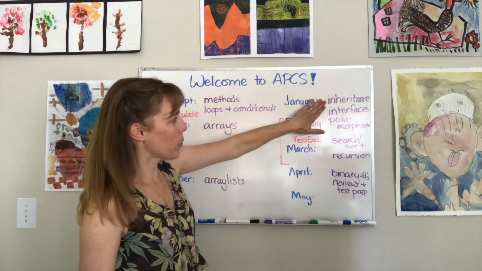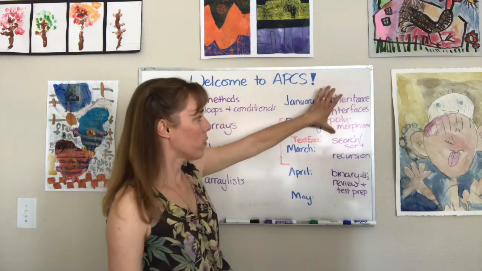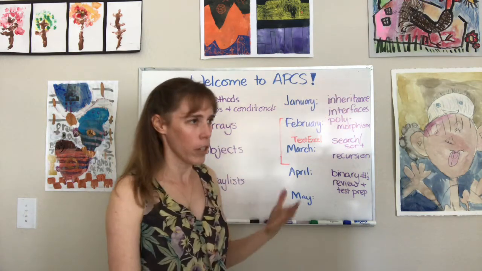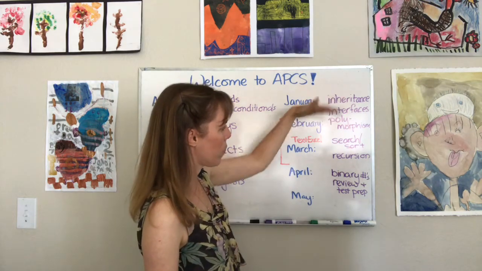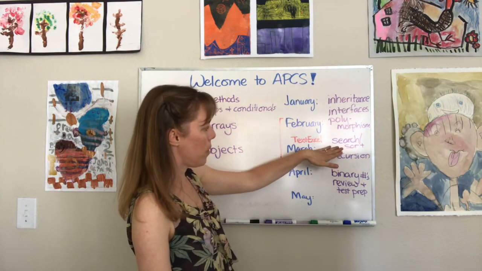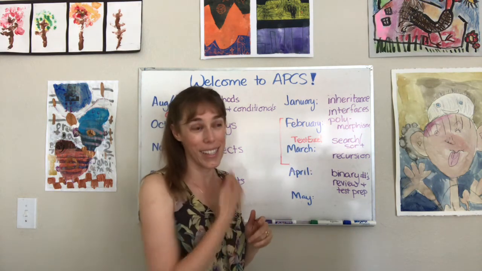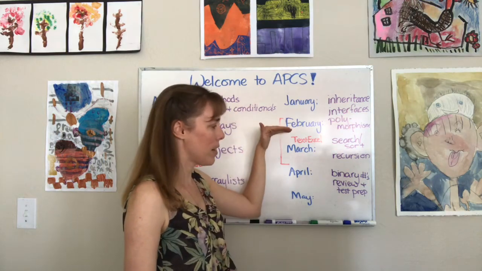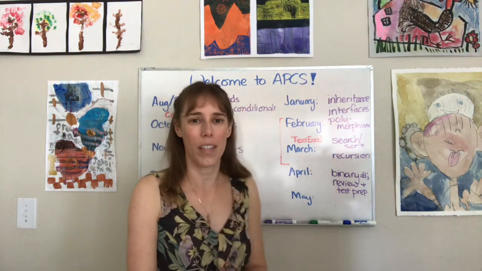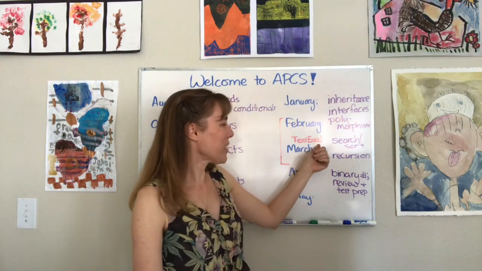In January, we're going to work on inheritance, interfaces, and polymorphism. These are all advanced topics with objects, putting them all together. If you have more than one object, this is how it works. In February and March, there'll be a project called TextExcel. This is a 7-week project. Timing may shift a little bit. This is the normal timing of the course when we're not at home.